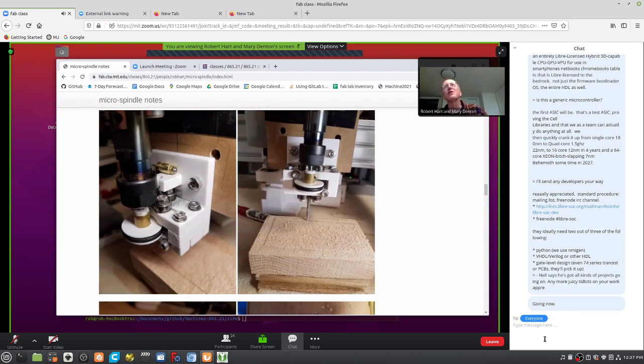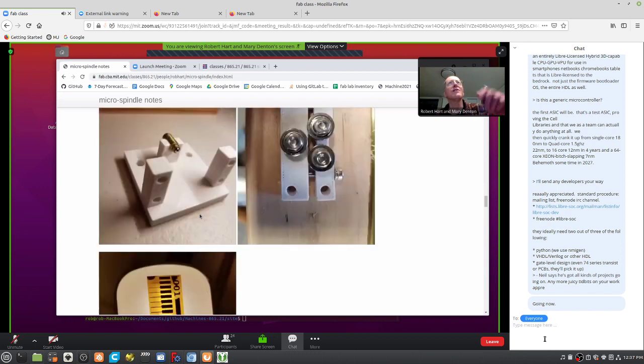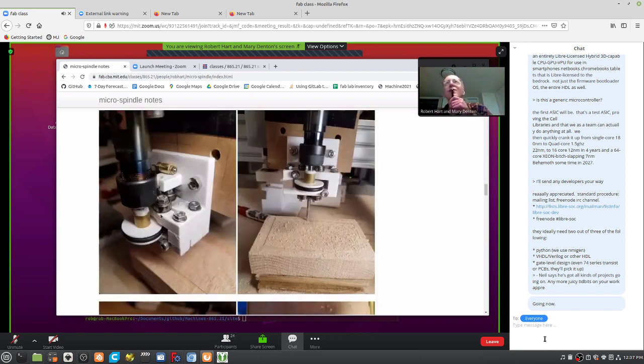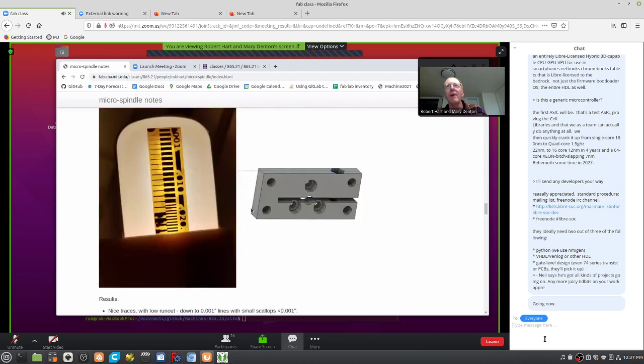So just too much force. I'll scroll around here. You should be able to see that this thing is distorting. It's thin PLA, just not enough stiffness. Otherwise, things are looking pretty promising.